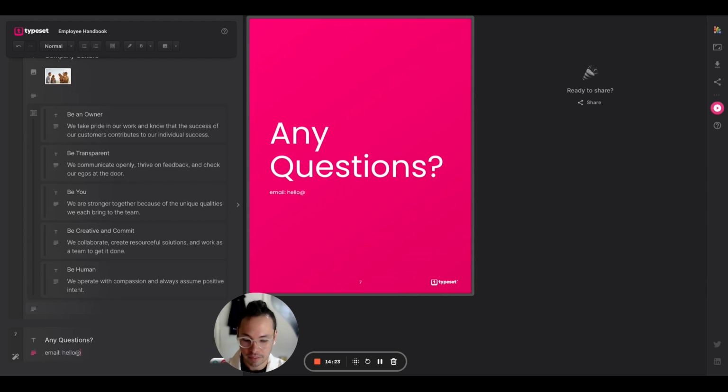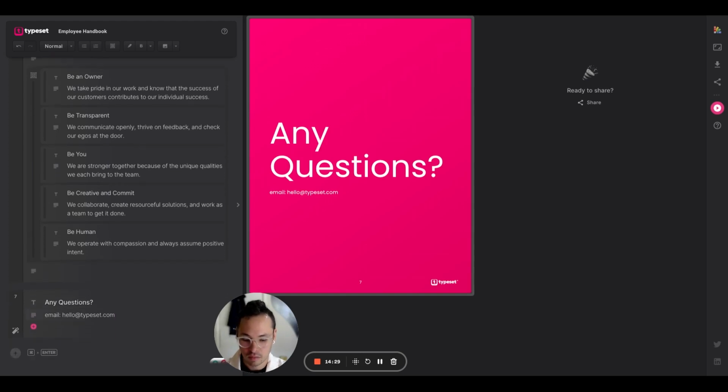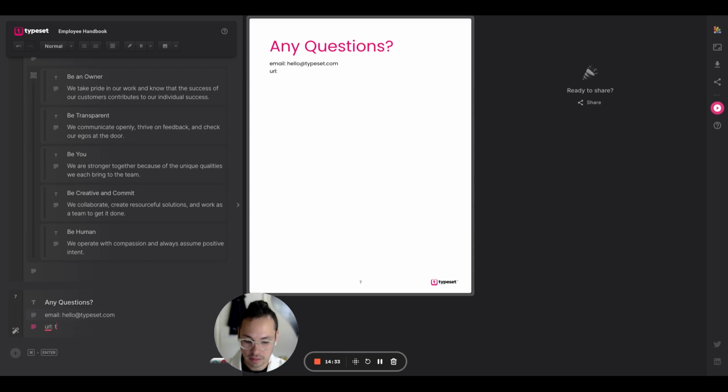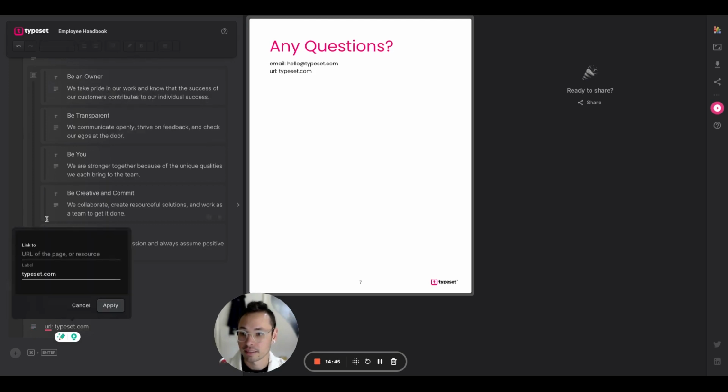You can put an email address in here, hello@typeset.com. Or this is the URL for the website, typeset.com. And if I select that text, I can come up here and make it a link.